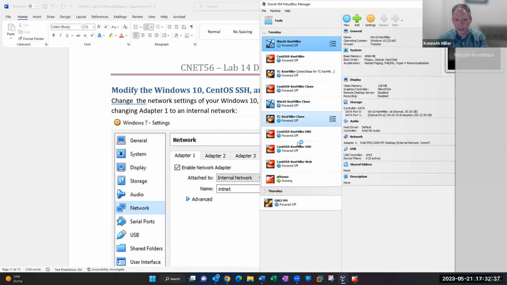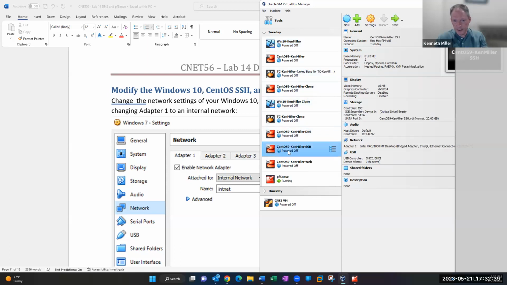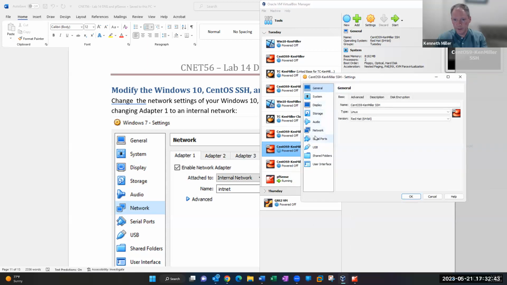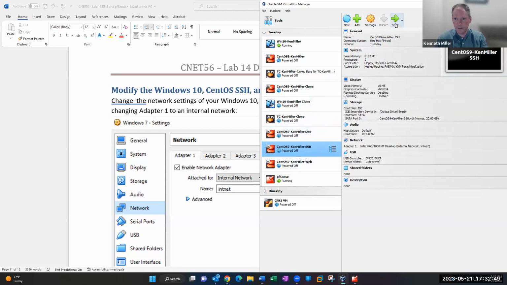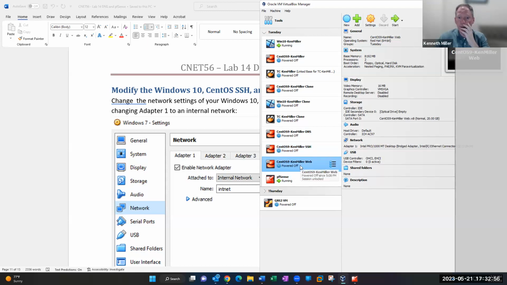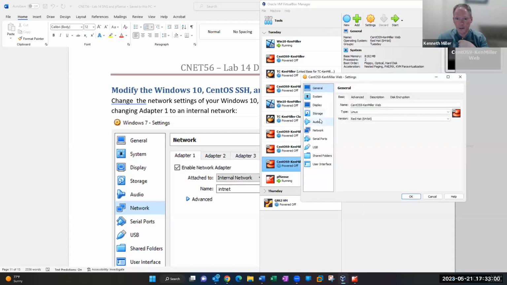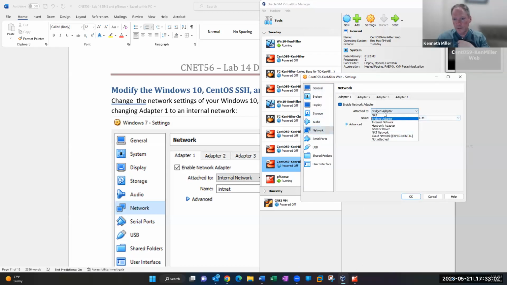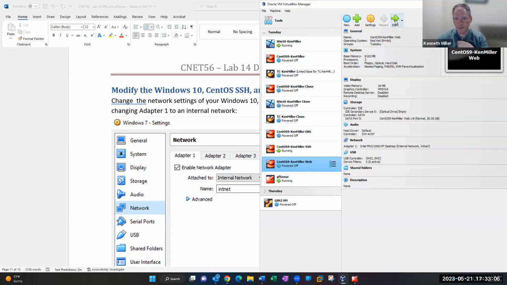And then I'm going to go to my CentOS SSH, do the same thing, change it from bridge to internal, and then start that one up, and then do the same thing for the web. All right, so once that's good, come into the settings here, network from bridge to internal, and start that one up as well.